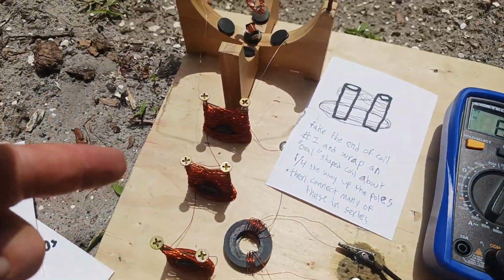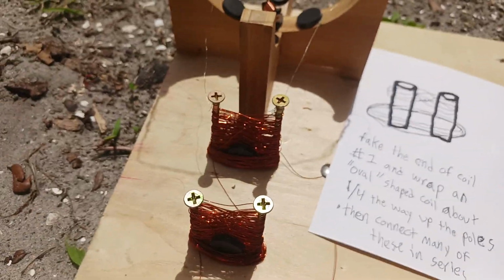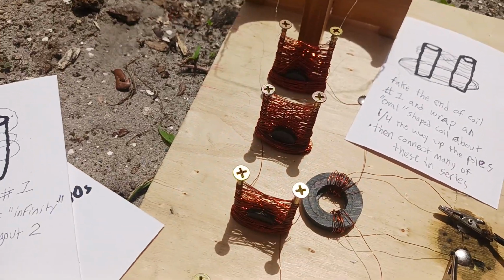Then you take a bunch of these units, shown here, and you connect them in series. I've made four for this device.